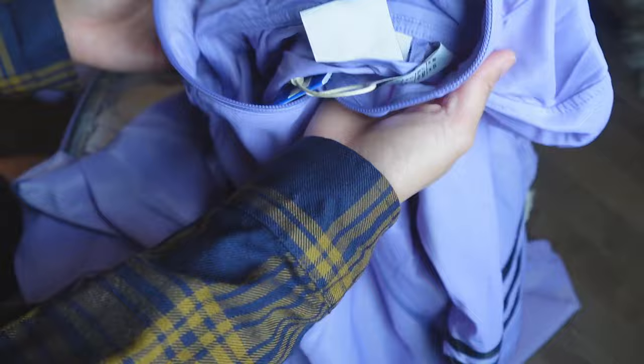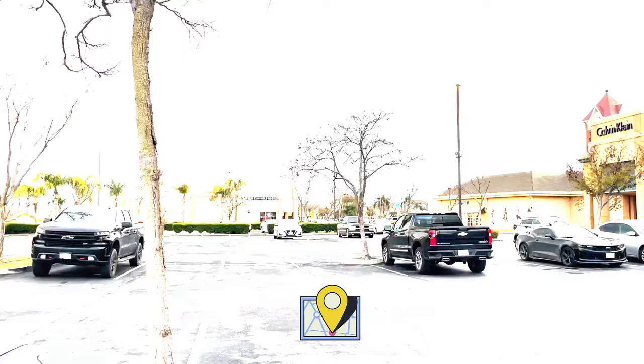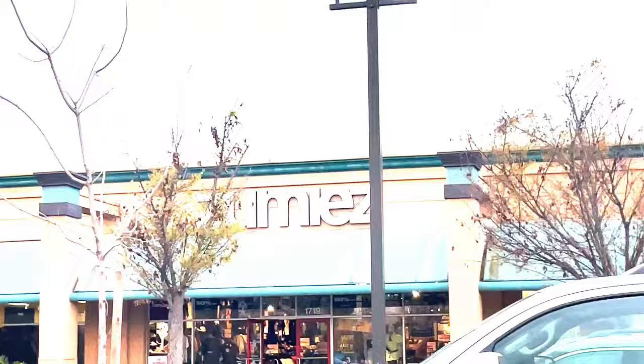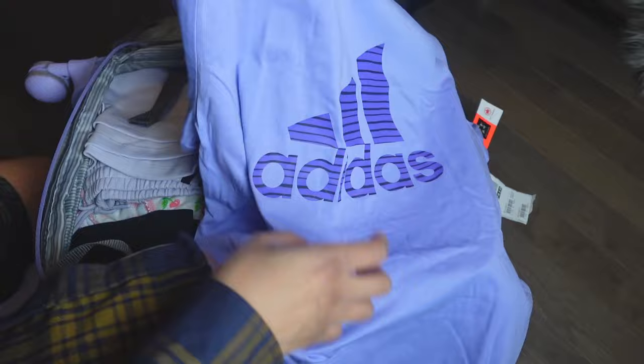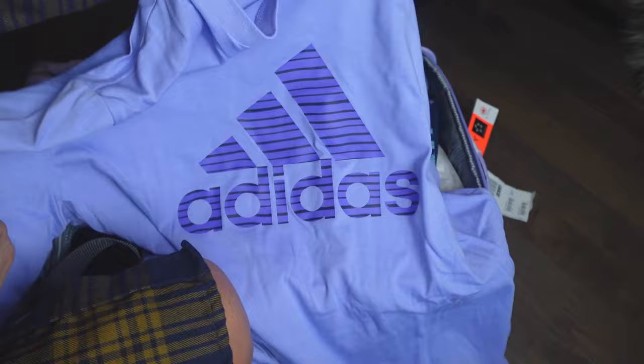This one is $85 tag price, but again I think everything I got was mostly $10, $15, maybe $20. By the way, the outlet is the Tulare Outlet. If you are traveling California from NorCal to SoCal or vice versa, it's a great place to stop by. They have some great food there. It's not a very big outlet, but they have great brands like Nike, Calvin Klein, Banana Republic, Tommy Hilfiger, and a lot more.